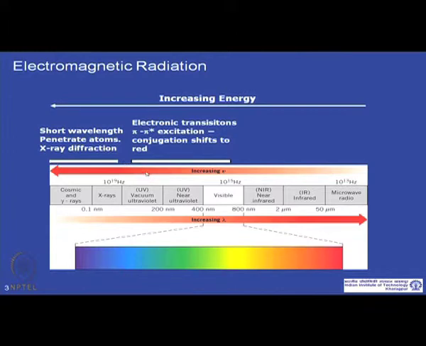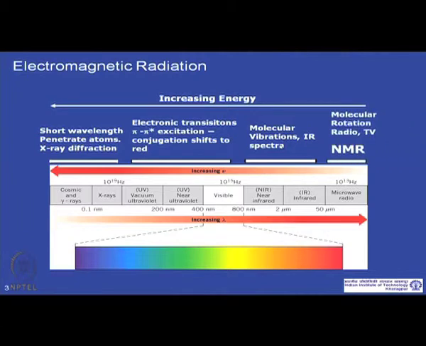Next, with a little higher wavelength or a little less energy, is the UV-visible spectrum, where we mainly probe the electronic transitions of molecules. Then, using IR, infrared spectra, we can probe the molecular vibrations, and finally with radio frequency radiation, we can use it in the NMR technique to know the chemical structure of the polymer molecules.